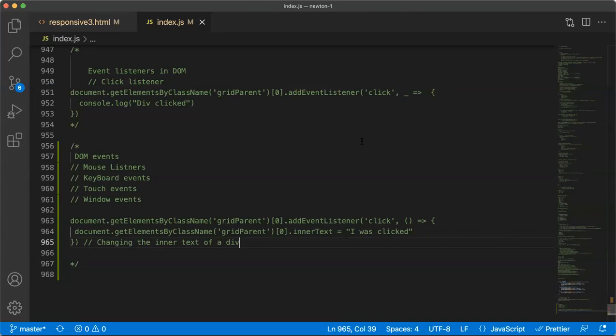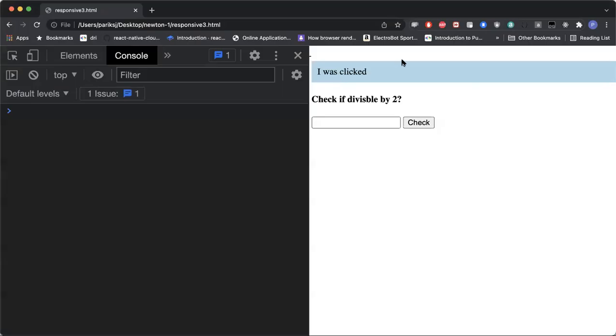See this div that we have. What I want is, when I take my mouse on it, the text changes to "mouse on me," and when you move the mouse away, the text changes to "mouse out of me."